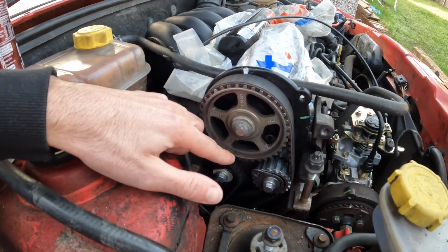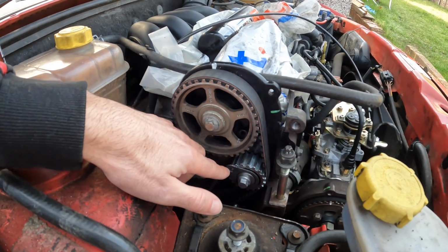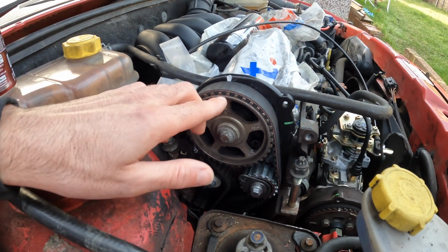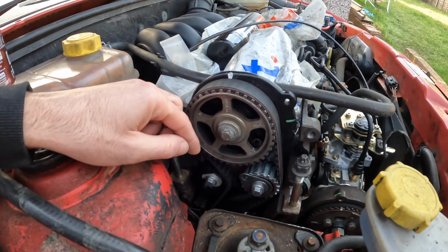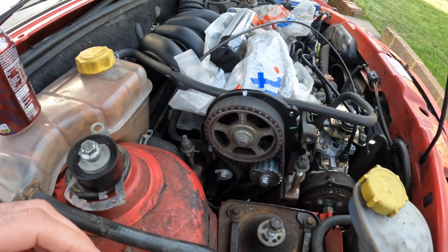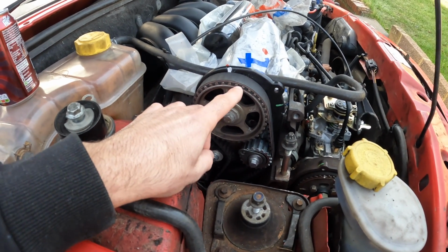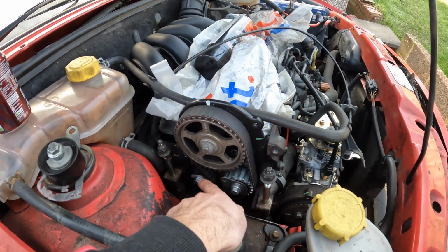So it basically goes off of this adjustment, and as you tighten this up, or as you push it up higher to the top, this cam pulley will turn around with it, only slightly. It won't sort of knock a tooth out or anything, only fractional, you can barely see it, and then this tensioner will then line up. I hope that I explained that quite well. So basically, the more tension you put on this, the cam pulley comes round ever so slightly, and then it pushes more pressure onto this tensioner here.